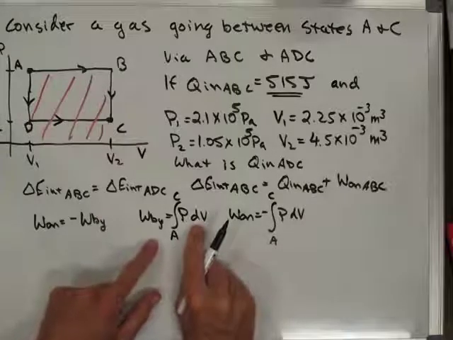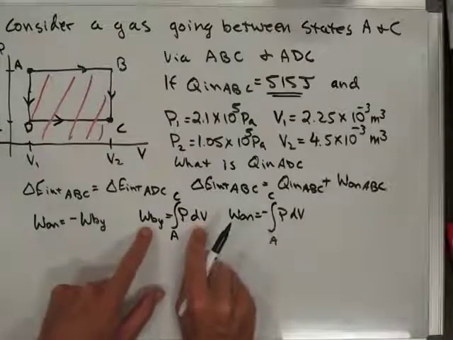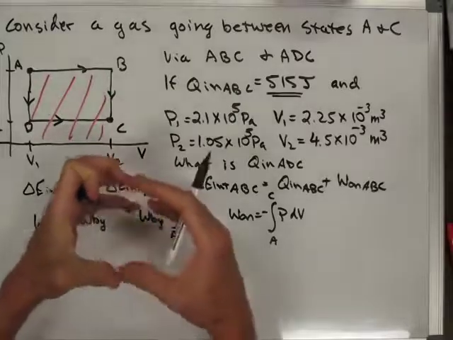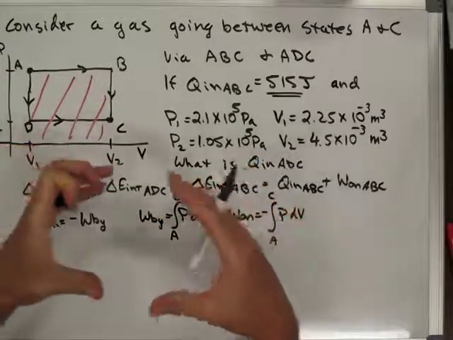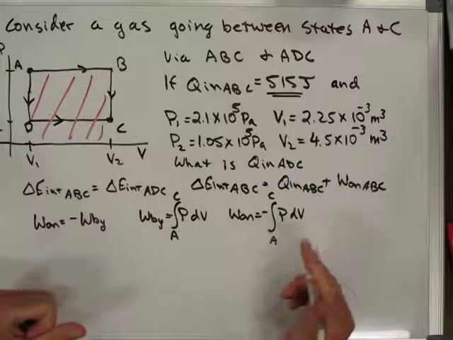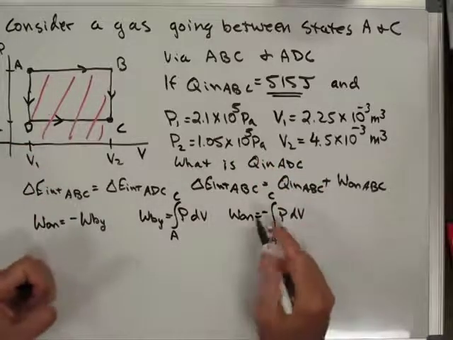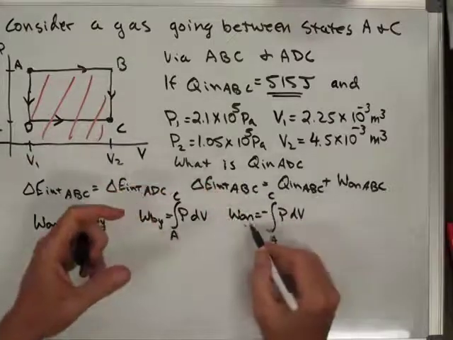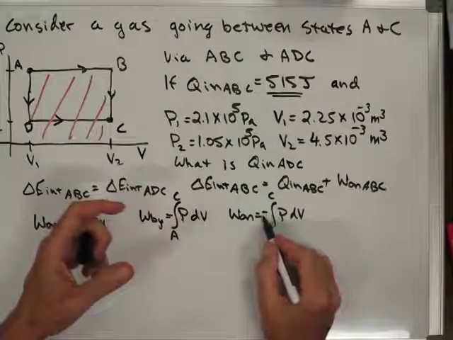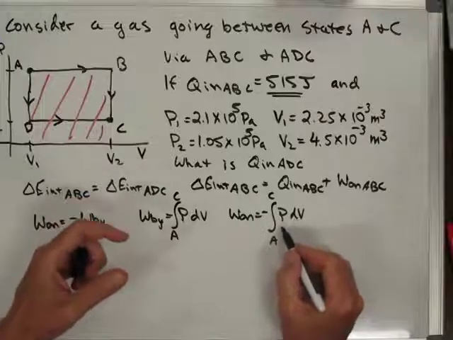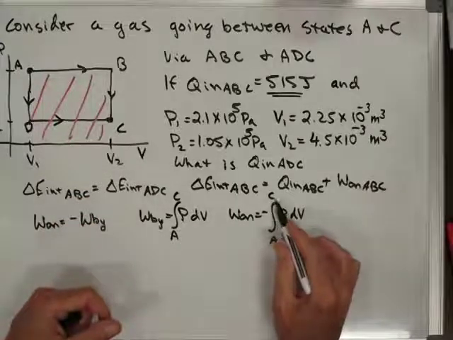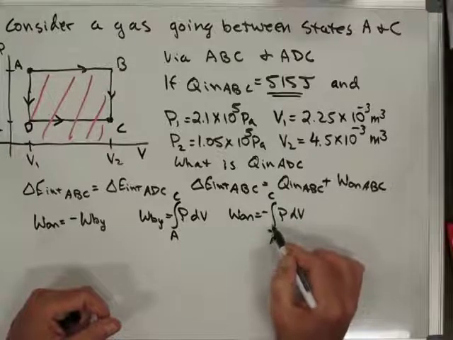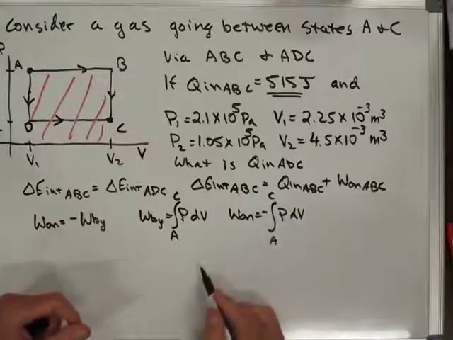Right? When volume is increasing, positive work is being done. If something is expanding, the gas inside is doing work, pushing outward over a distance. The only way for work to be done on a gas is if the volume is decreasing, and so work on would be positive, including its negative sign, if the volume at C were smaller than the volume at A. And so I'd have a negative number in the integral and another negative sign to make it positive.